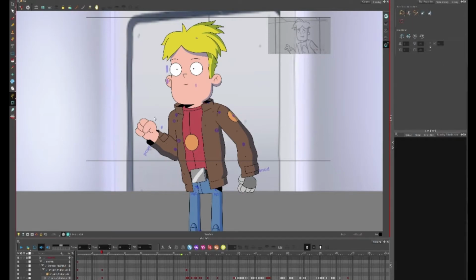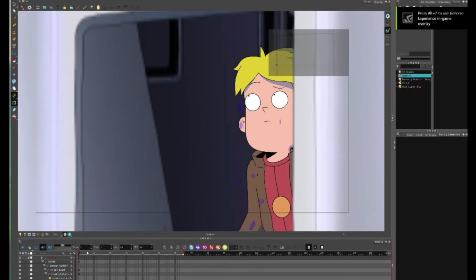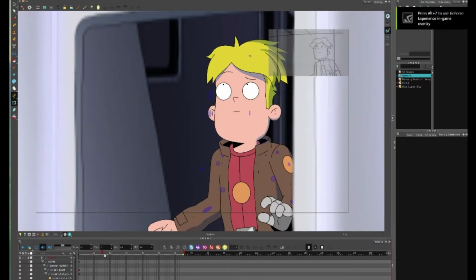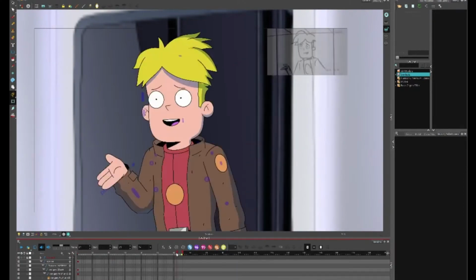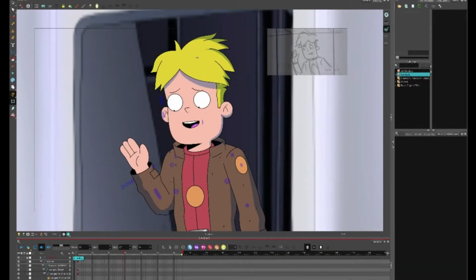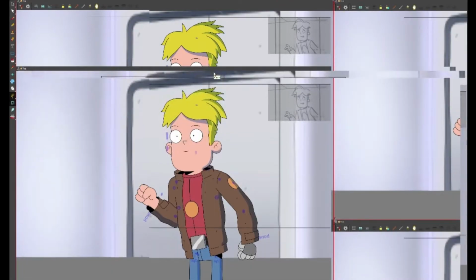Anyways, okay, no questions. So I'm just gonna open up the file where I've actually got him all posed out. Okay, so this is the version where he's all posed out. This is the next step that I would end up with. I was gonna say, these are scenes that we were given when we were first starting up on season 3, just after getting hired, as kind of an easing in, getting us used to working with the characters.